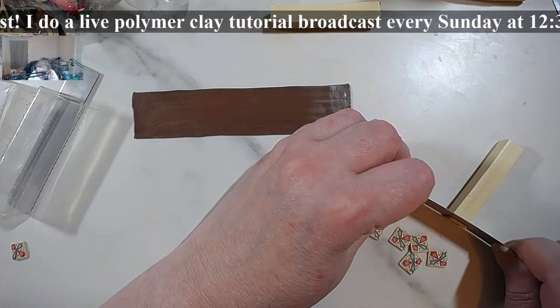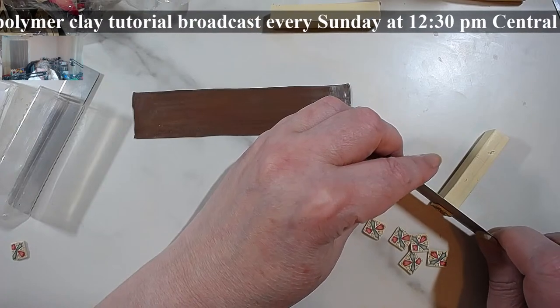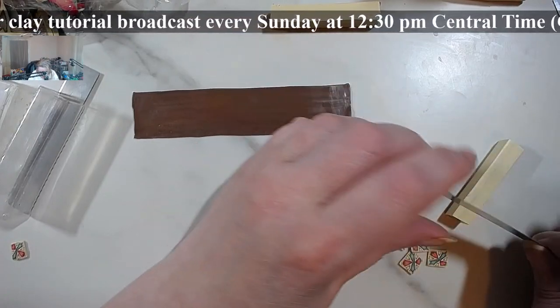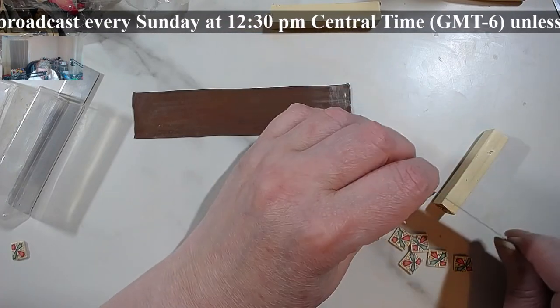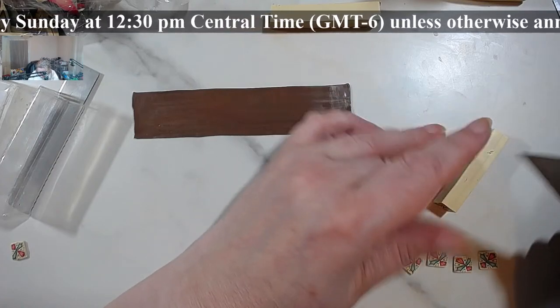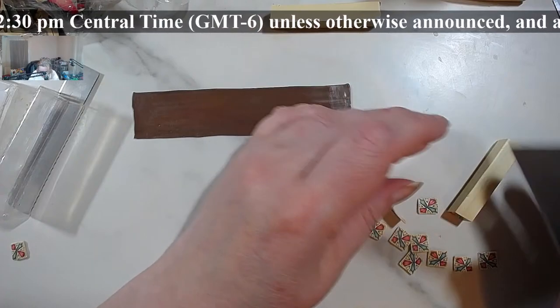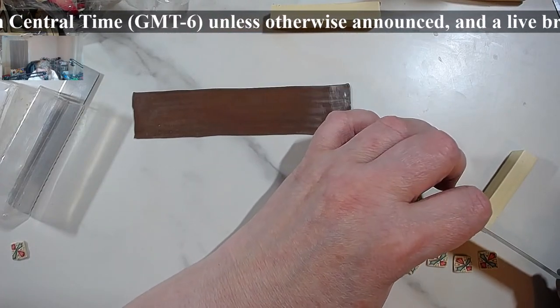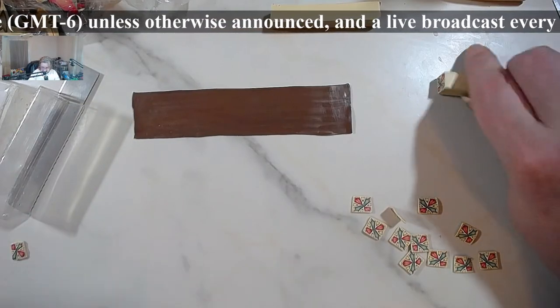And as I was saying, this is something that you can do with various colors for various seasons. In this one, if you watched the live of last Sunday, I used Christmassy colors. Okay, let me place a few.